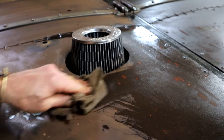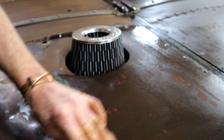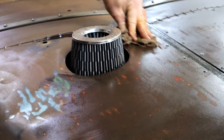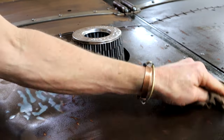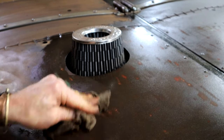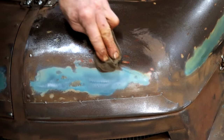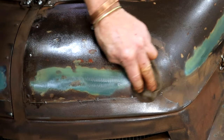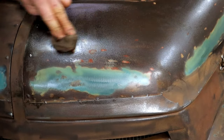So you want to make sure that you rub this in very nicely. You just want a thin coating. So you don't want to leave a puddle or a thick layer. If you leave a thick layer, it just becomes all yucky. It doesn't look nice. So wiping my rust stained oil over the paint that I applied adds more effect and makes it look even older. So I think it works really well.